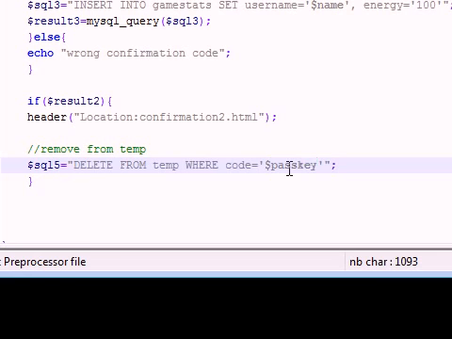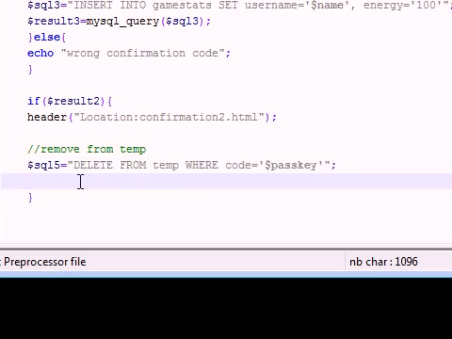It's going to take all your information from where you had that temporary data, look for the passkey, and delete it. And if you're saying, why would I want to delete that? It's because you already have the information now. If result 2 worked, which means all the information was stored in your permanent database, you can delete it from your temporary table.